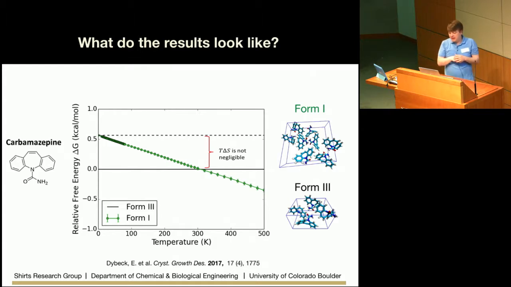And so what do the results look like? We get nice smooth curves of free energy as a function of temperature, and this is typical for all the molecules. One thing that's pretty well known now is that you can't really get away with fixed charge potentials to make good predictions in solid materials because you lose all this conformational averaging. Things are sort of locked into position. They do polarize, and you don't lose the polarization as it reorients. But even with just OPLSAA, we were able to get that all of them did indeed melt and switch from the one form to the other. That's sort of what the result coming out would look like.